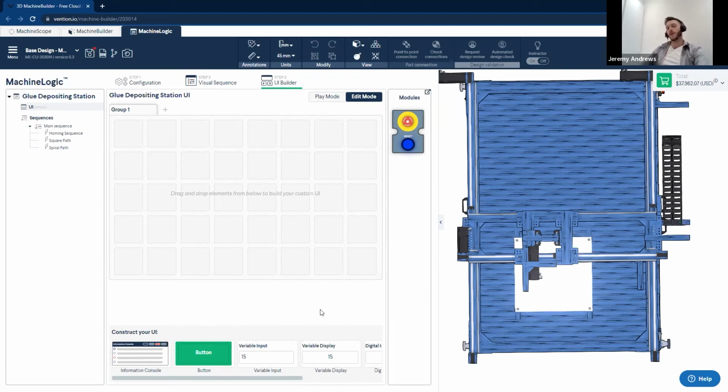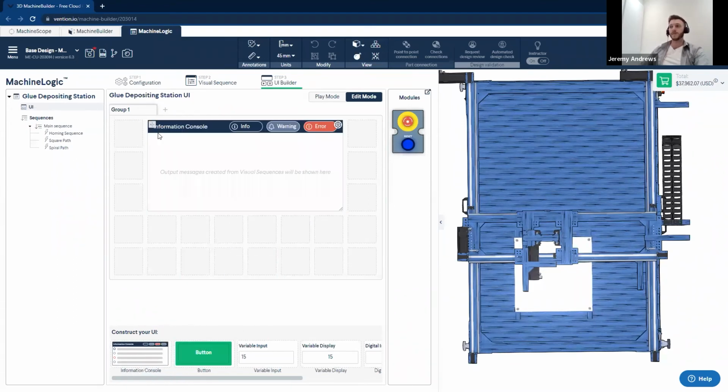So in our case, there will be a few things that we will need to do prior to actually building out the UI, but I'll touch on those in a second. The first thing that I'd like to do is build the basics of it. The first is going to be the information console. So the way it works, again, I'll select the information console from the bottom over here and drag it into the section up top. From there, I can then resize my information console or any of the other widgets to the appropriate size if need be. So for my case, I'm going to resize it to be a little bit shorter to leave room for some of the other commands and buttons that I will be using in the user interface.